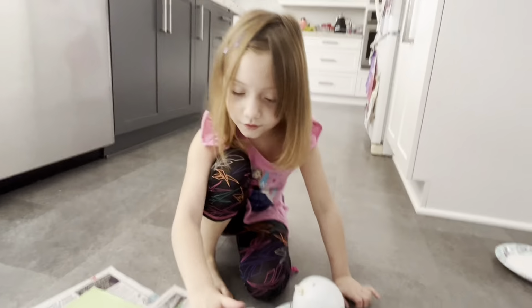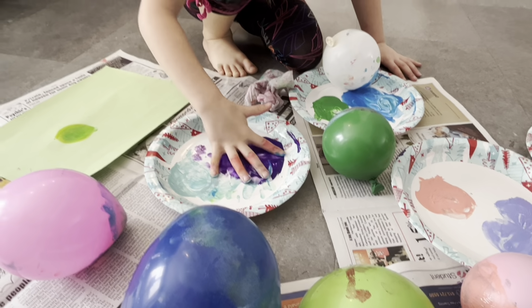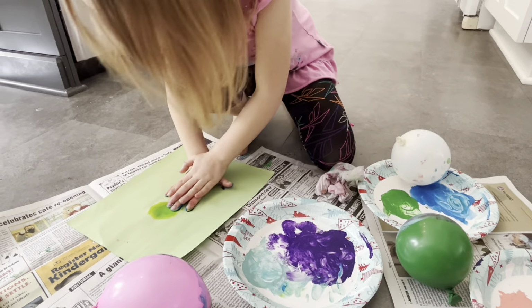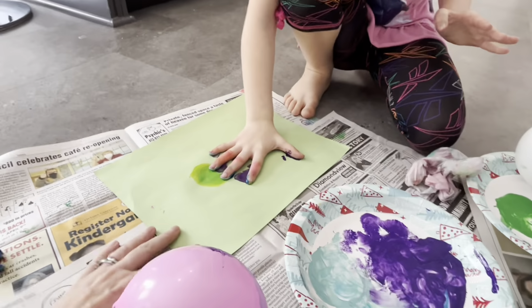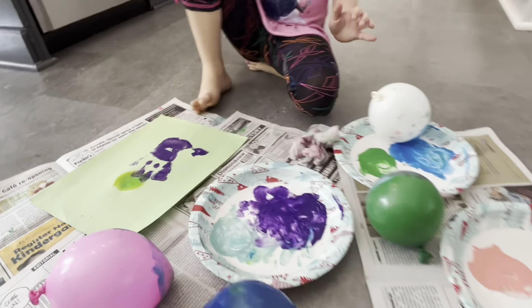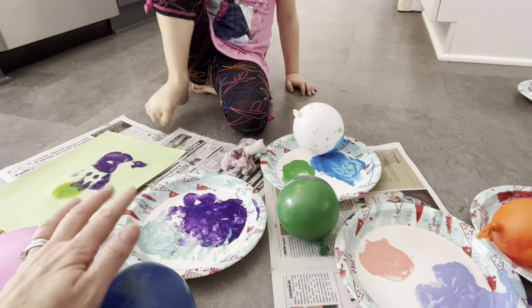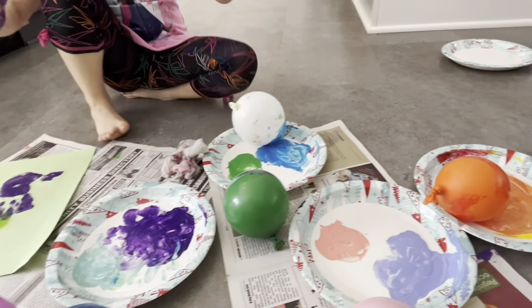Let's see. Bam it on there. Okay, go. Lift it off. Nice. What color do you... No, not foot, not your feet today. Not the feet, but let's just keep going with the hands. Do you want to mix your hand in two more colors now?